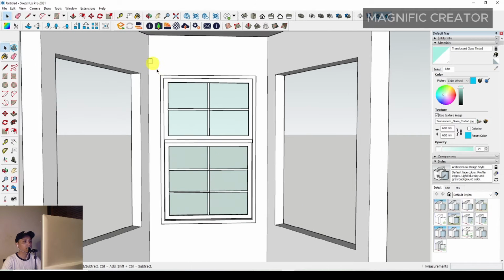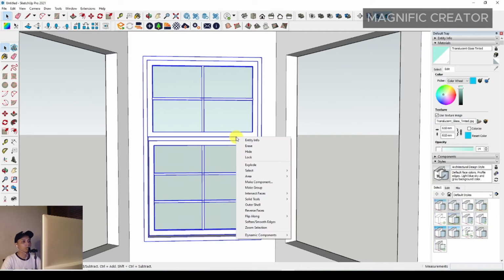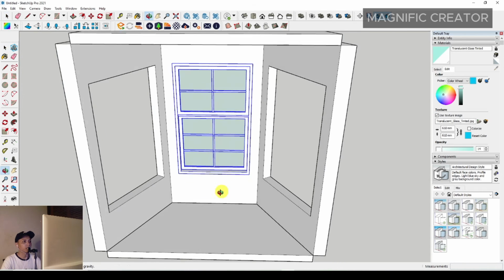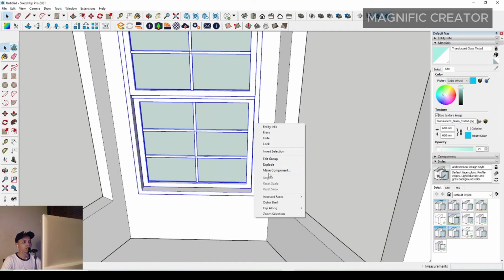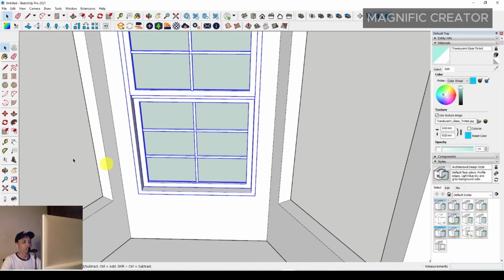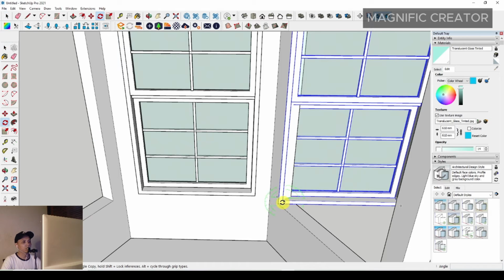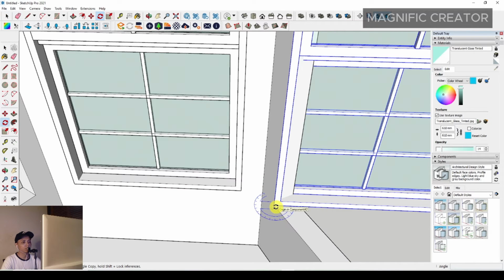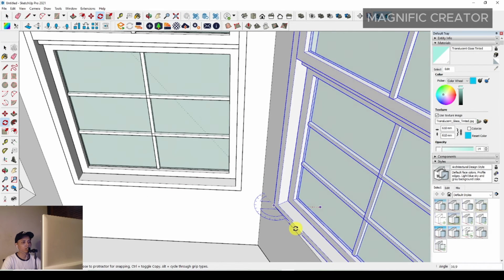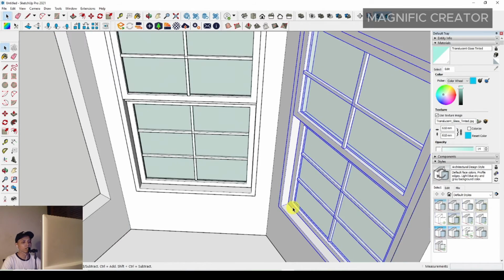And you can select all this object with a left click from the left top corner to the bottom right corner area, and just right click and make it group. Anyway, then you can make it component. Just create it, and then you can move and press Ctrl to duplicate it, and press rotate to make appropriate orientation and position of this bay window.